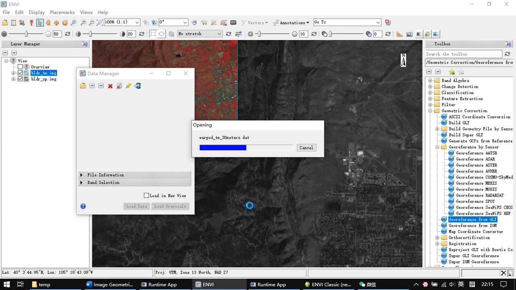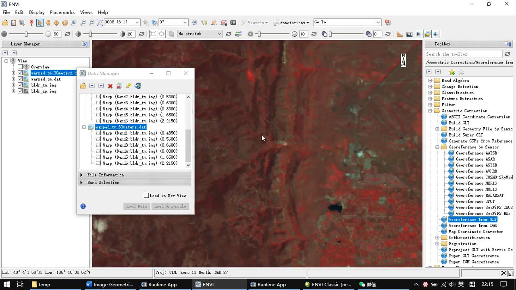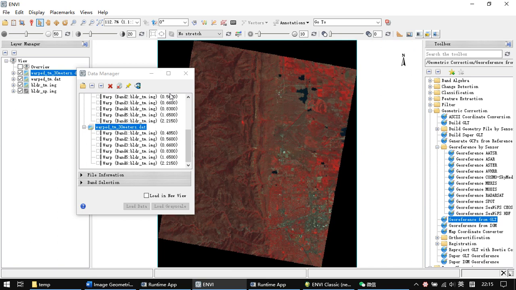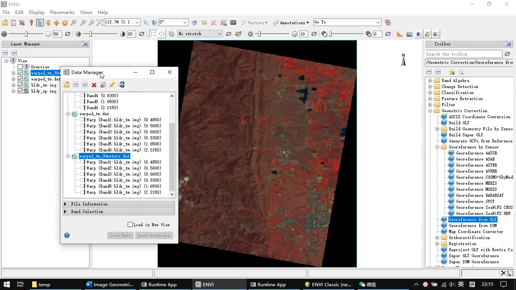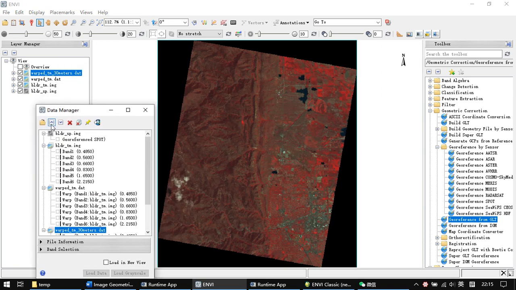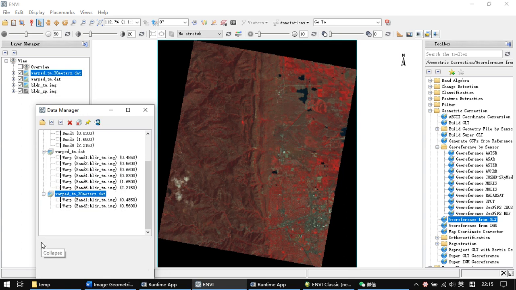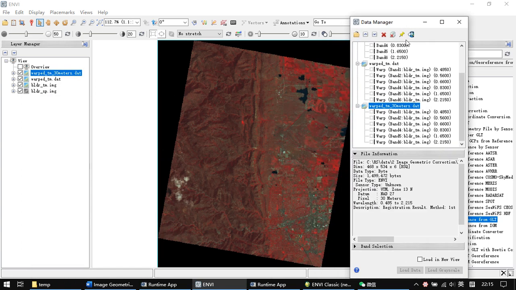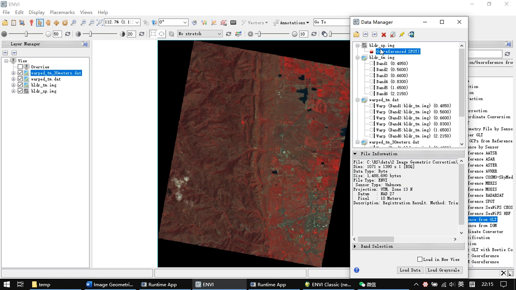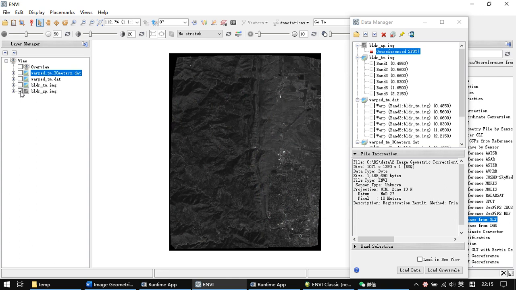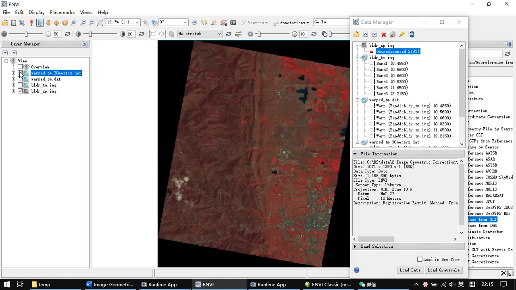Press open and zoom to extent. Okay, find the file information. The warped file has the same projection as the reference file. This is the reference SPOT file, and this is the warped TM file. This is the warped 30 meters TM file.